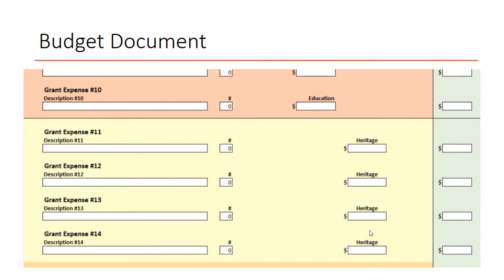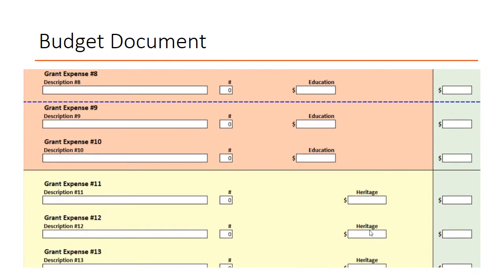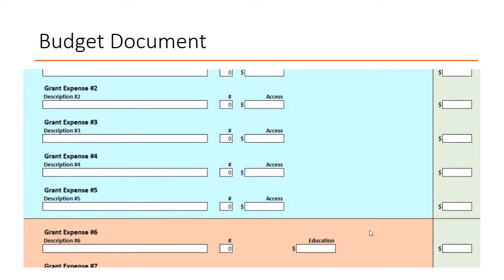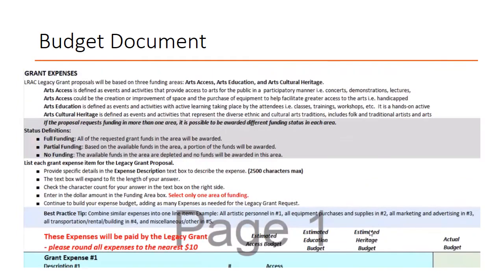For each grant round, verify how much is available for each funding category, so the amount requested in each category doesn't exceed the amount available. You can find the amounts by contacting the office, checking the grant guidelines, or looking for the most recent press release or e-blast from the office. Each of your line item requests must fall into one of these 3 categories. If you are not sure which category you should request for an expense, please contact the LRAC Grants Manager for assistance.